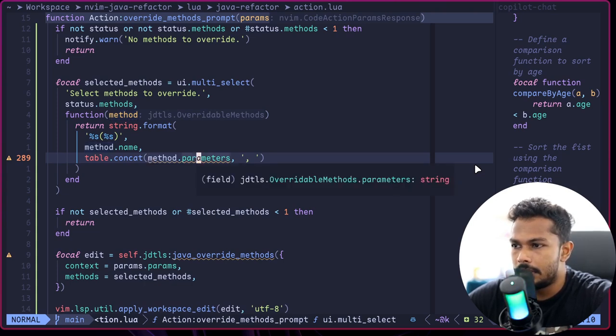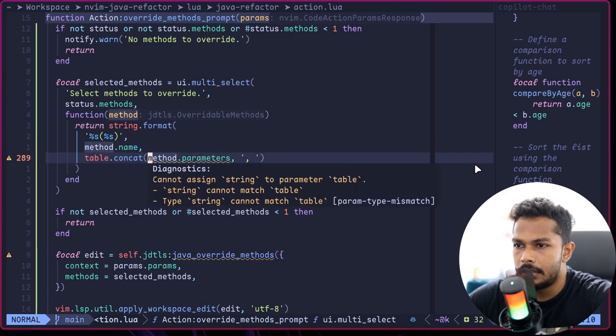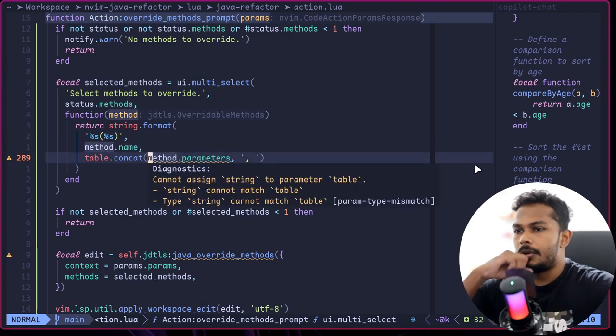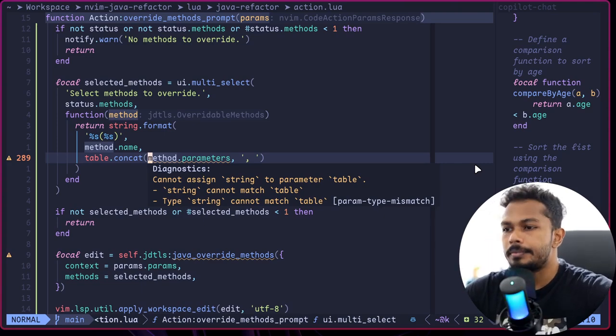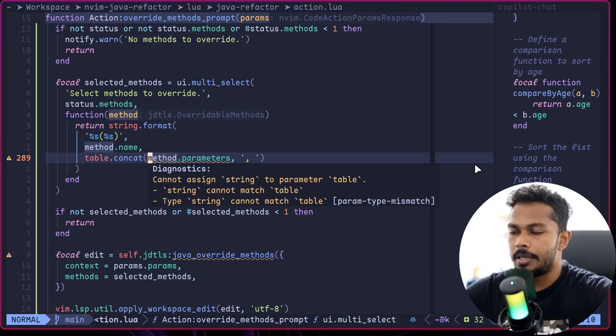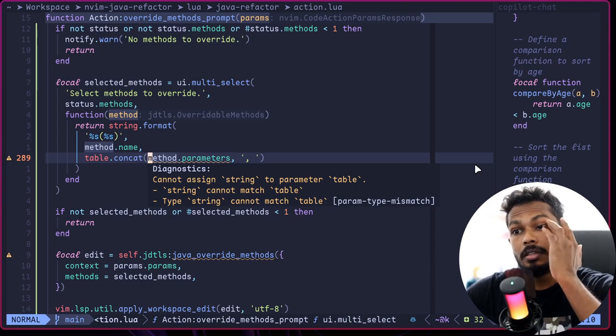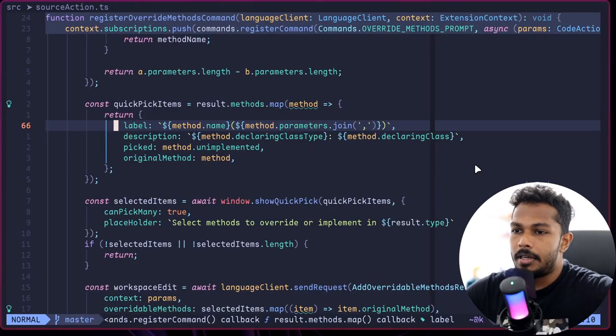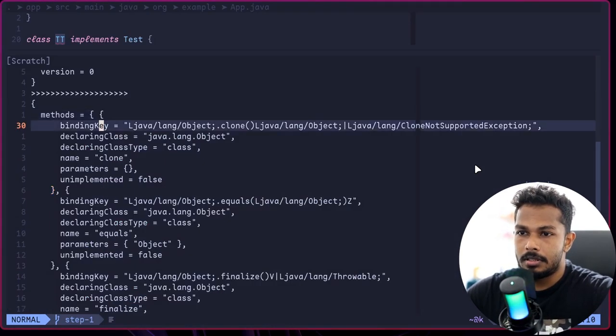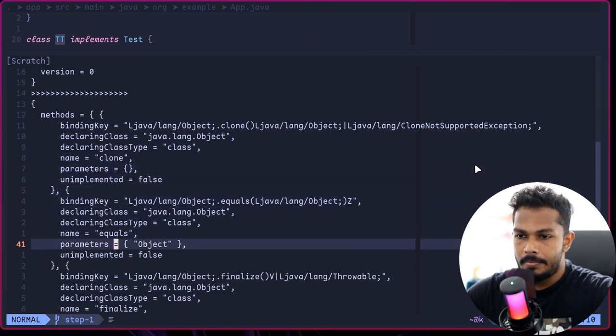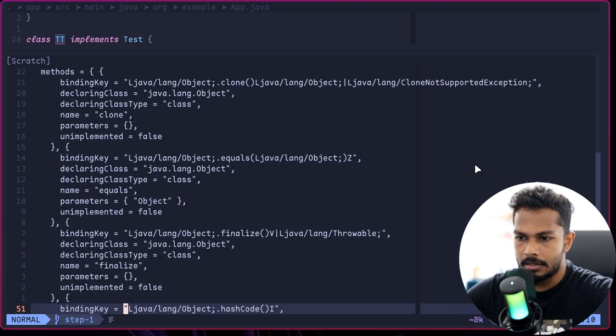Why is this an error? Cannot convert string to parameter type table. Interesting. These parameters, parameters is a list of strings, right?